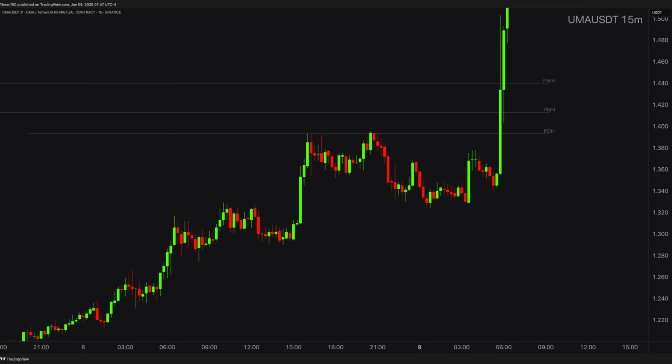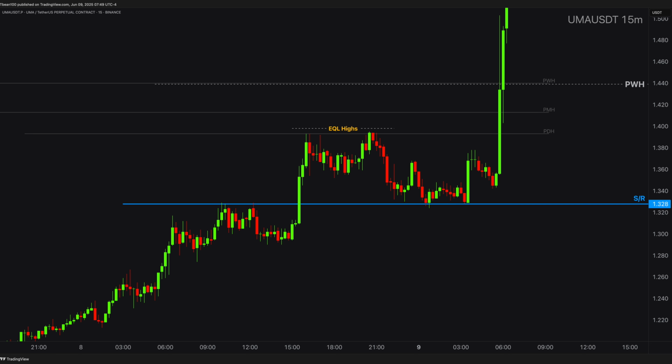Let's continue to practice and adapt to different market conditions. For example, check this chart out. What do you really see? We have this previous week high above, a possible target for us to take out, right? Then below it, we have these equal high levels, waiting for us as liquidity. Then at the bottom, we have a very nice SR flip location, if we noticed, support and resistance flip. It all happens at this nice 15-minute imbalance location.